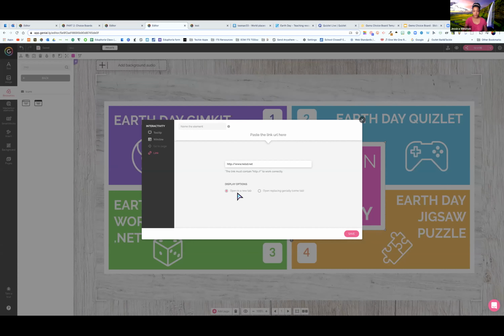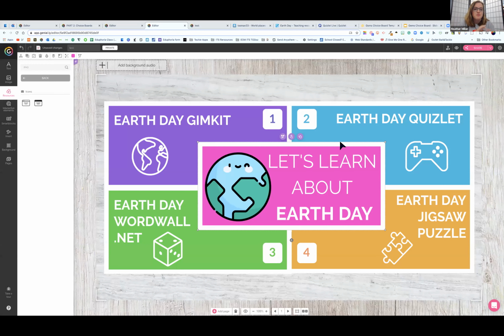And then, while you're typing that in, for those people that are just joining us right now, we're showing examples of Genially and Google Slides, but those are the two that we're going to go over today as far as options for choice boards, because we want to show you all the examples first before we really dive in and show you how to create them.